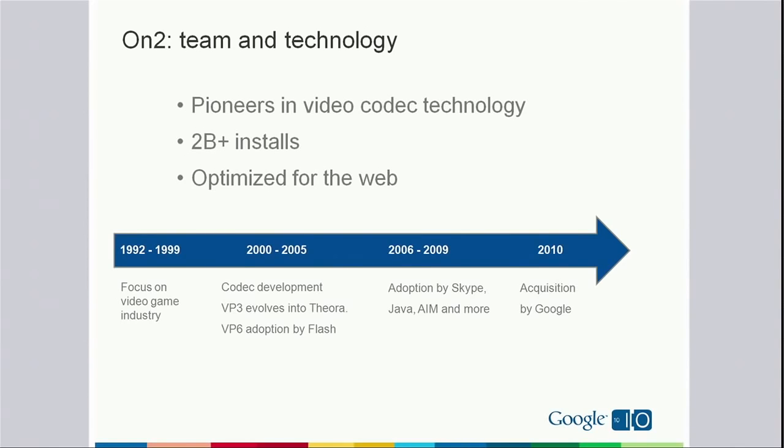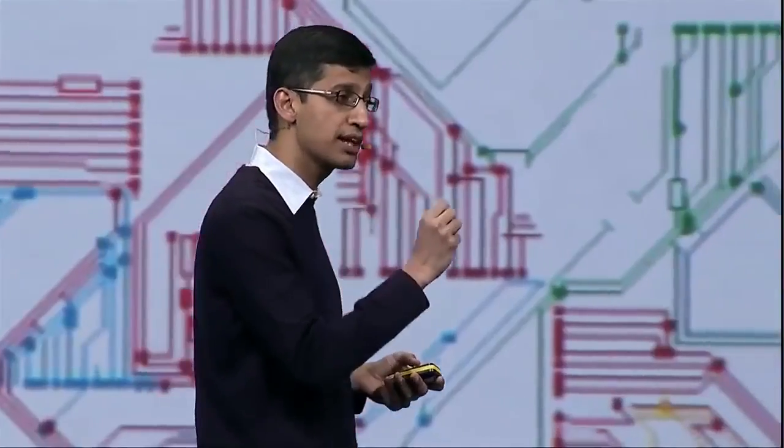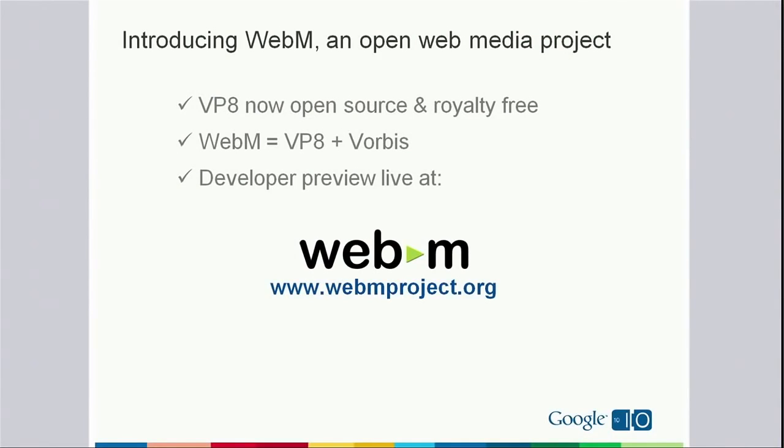To serve video on the web, you need to deal with a lot of varying conditions. From a bandwidth standpoint, from a client standpoint, there are many, many mobile devices which are connecting to the web as well. VP8 is really good at adapting to these varying conditions. They're very efficient with bandwidth as well. We serve over 2 billion video views per day on YouTube, and so we really care about bandwidth costs. And so VP8 is very efficient with bandwidth. In addition, we believe it's the best-in-class codec for real-time streaming as well. So overall, we are really impressed with VP8. And so today, we would like to announce that we are fully open-sourcing VP8 under a completely royalty-free license.